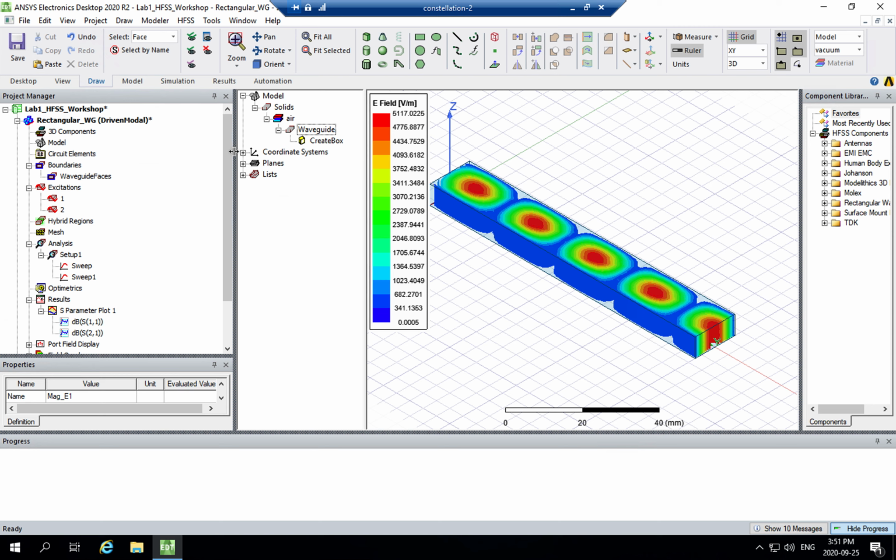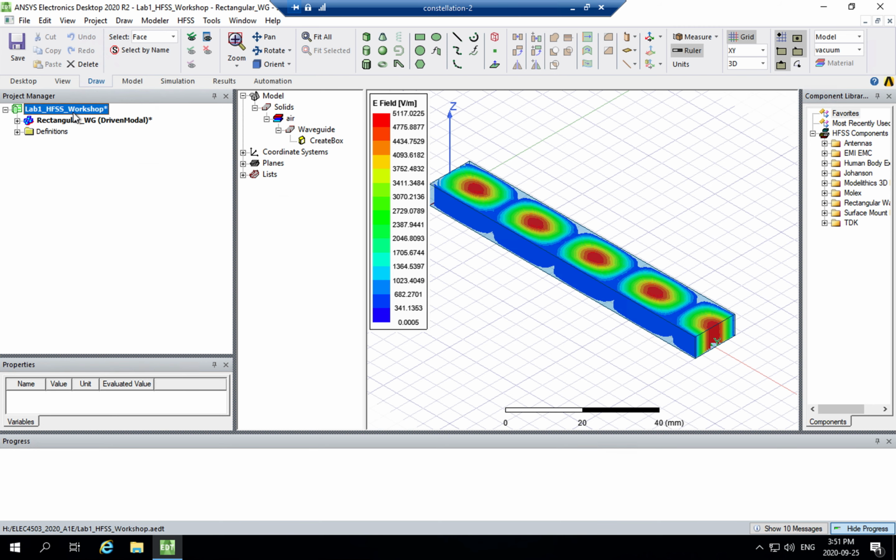So that's the waveguide. Once you're done, make sure that you save it. Just click on the project and save, and you should also be doing this. Don't wait until you're done with the design. Every time you do something significant in your model, make sure you save it, so you don't lose the results later on. Okay, so everyone's good so far. That's the end of the waveguide, and we're going to move on to the microstrip line next.